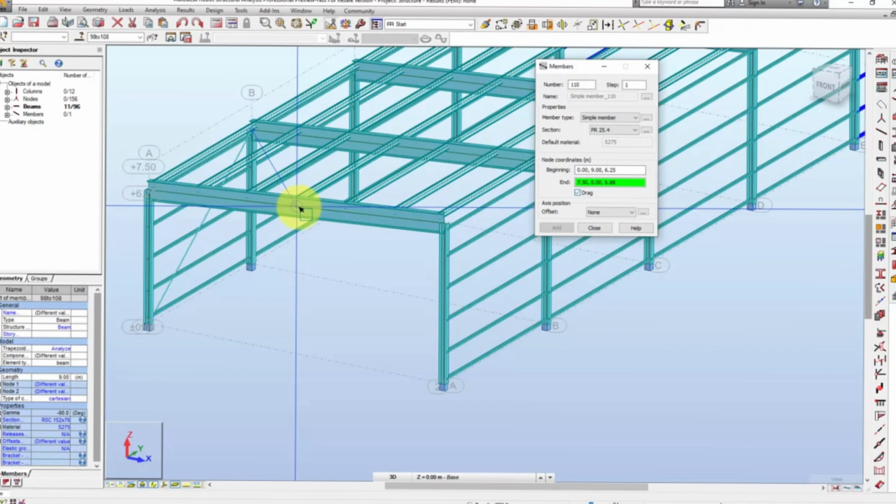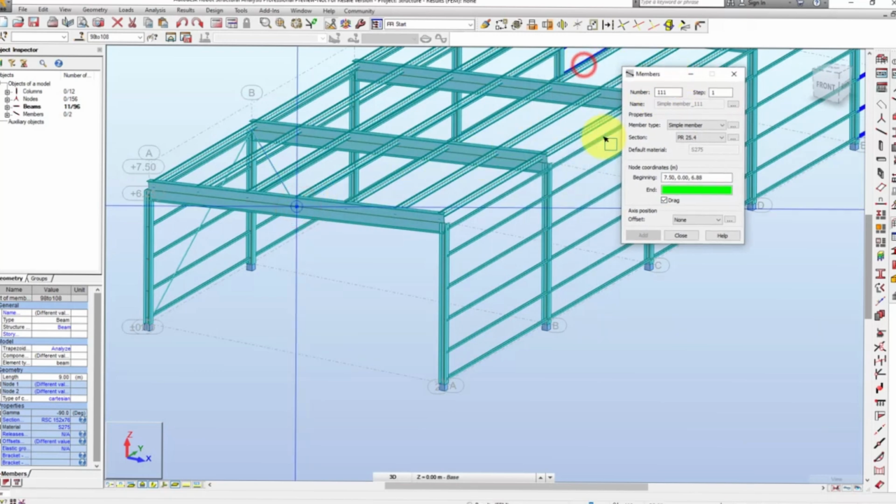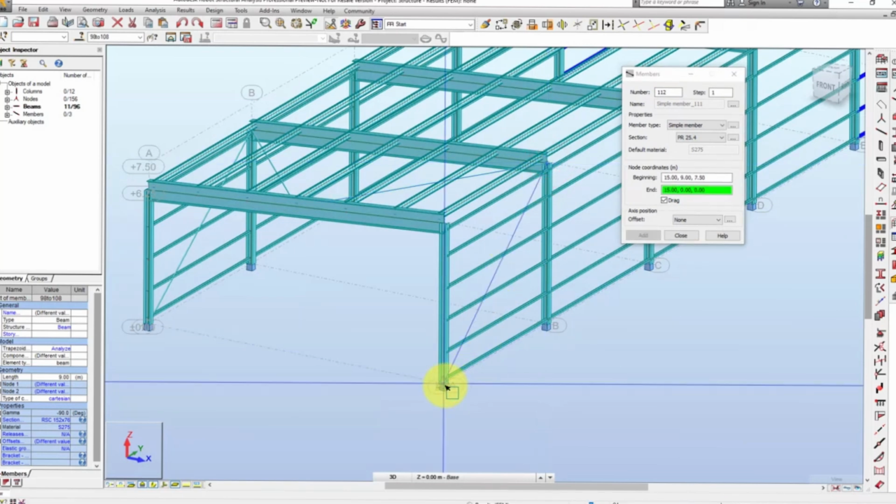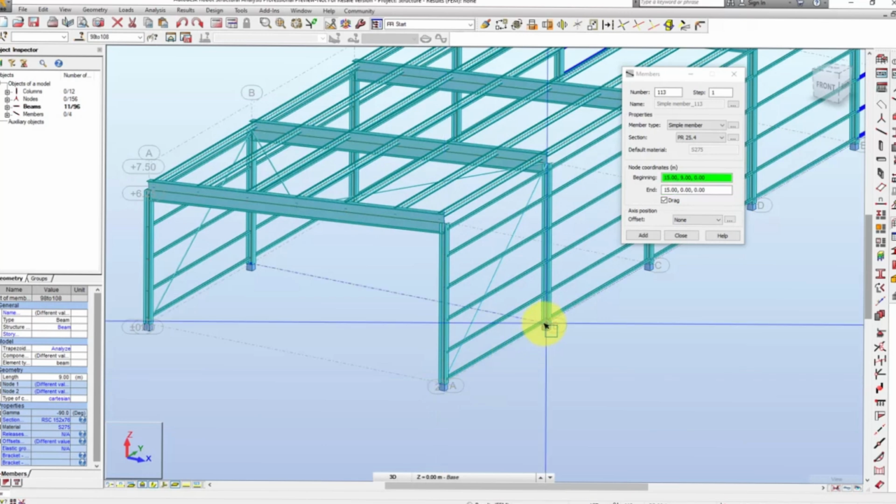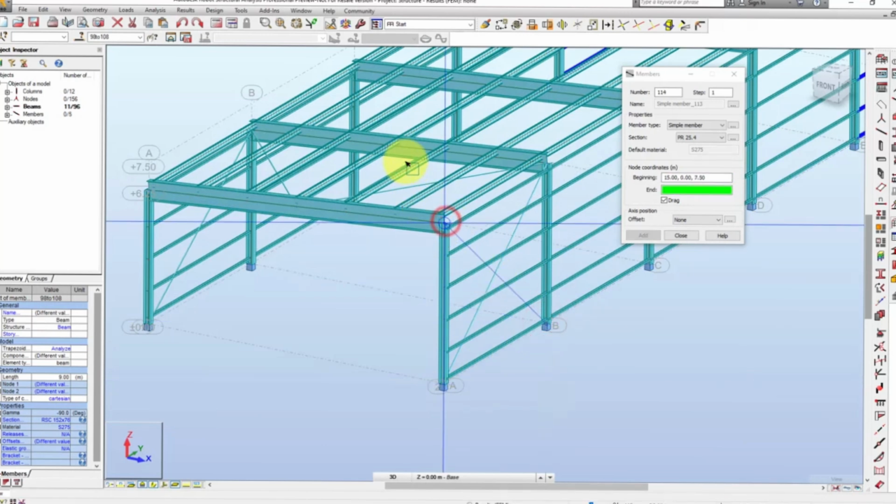Back in the drawing area, select the node at the bottom center of the initial rafter. Then, select the node at the top right of the second rafter. Next, select the foundational node of the first column of the right wall bay. To interrupt the drag, press Escape on your keyboard. Then, continue placing braces along the first bay of the structure, ensuring they intersect.